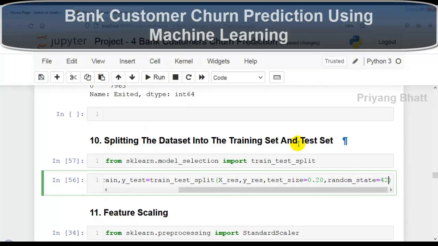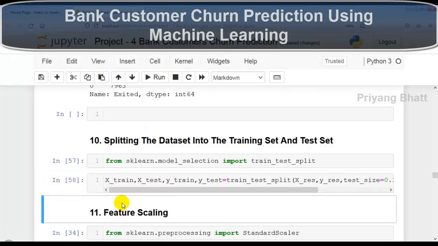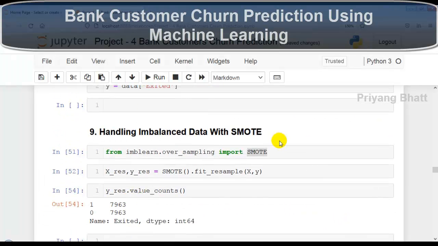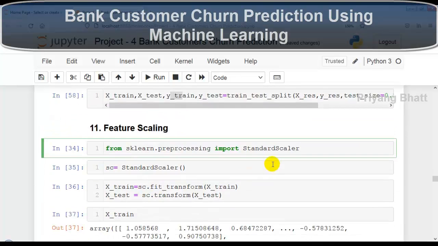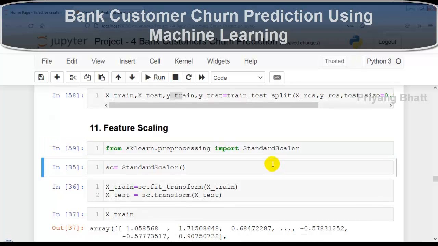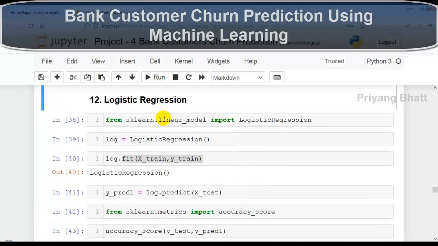And let me execute this cell once again, as you can see over here. So now our dataset is split into two parts, one for training and one for testing after SMOTE. Now let me execute this cell once again, and this cell, and this cell also. Now let's use logistic regression after SMOTE.